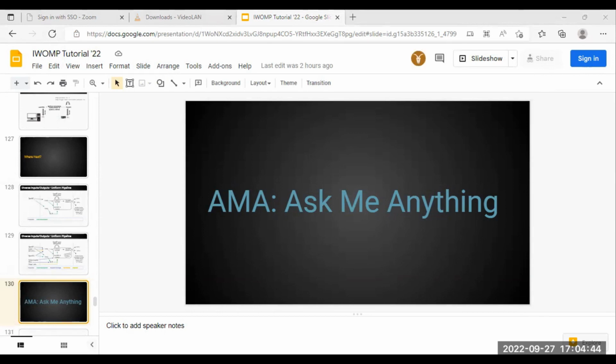Oh, there's a question in the chat. Do you think that LLVM is the best place for OpenMP-aware optimizations? Short answer, yes. Longer answer, it depends on how long you want the answer to be. Is it the best overall place? If I could start from scratch and could have infinite resources, maybe not. But it is the right place given the circumstances in the world in which we live.